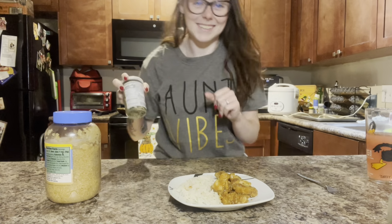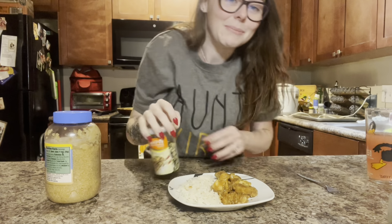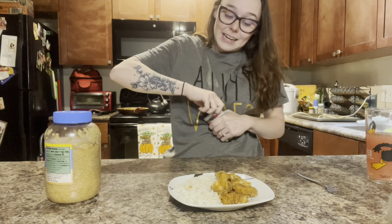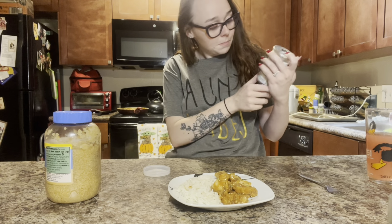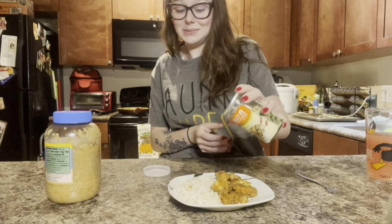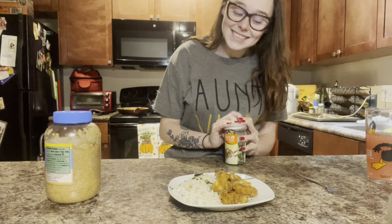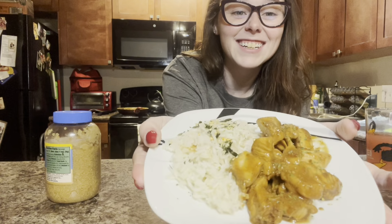Another thing I'm gonna put on my rice, as always, is my furikake. I guess I've been saying this wrong. I thought it was furikake, but it is what it is. This is pretty much just like rice seasoning. I low-key don't know what any of this is except for the seaweed. So you're gonna put a little bit on your rice. And let's go ahead and get a cute little close-up of it. So cute. Furikake.